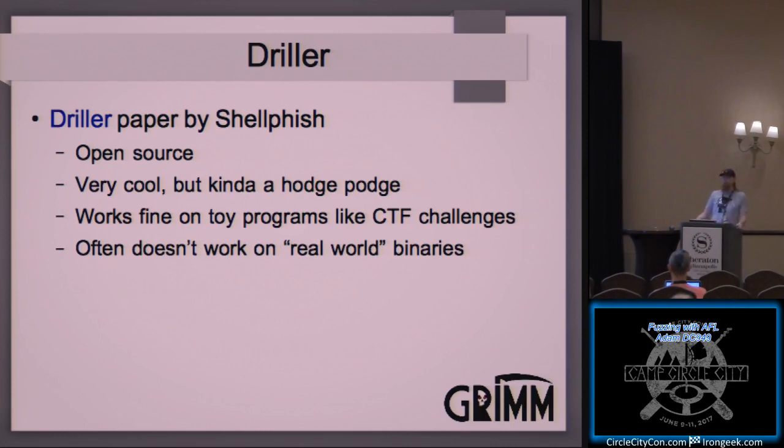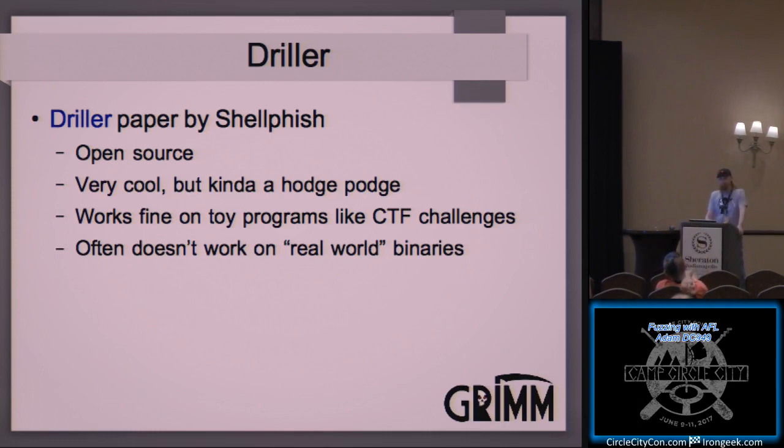The other thing is they use it a lot for CTF challenges, and so it's really good at solving these small, tiny little programs that are very contrived, but it doesn't work on real world binaries. So when you try and run it on TCP Dump, for example, it just breaks. There's some part of the emulation they didn't do perfectly or something. I started digging into it and I haven't quite figured it out yet, but hopefully they'll figure it out, and I'll definitely contribute that back to them because I don't want to run my own fork of their stuff.